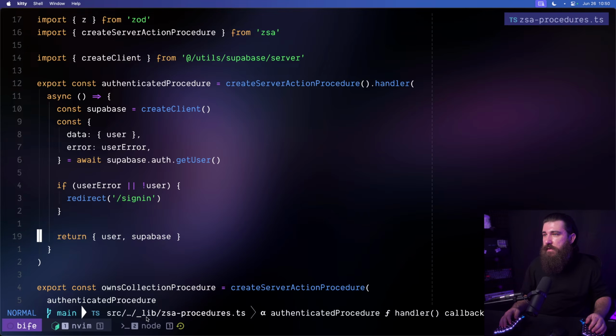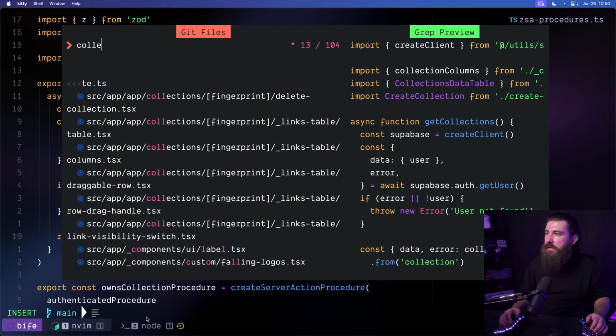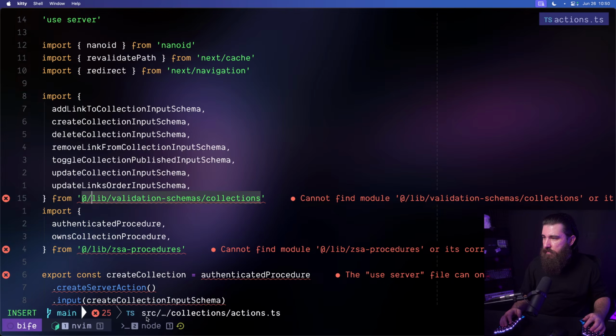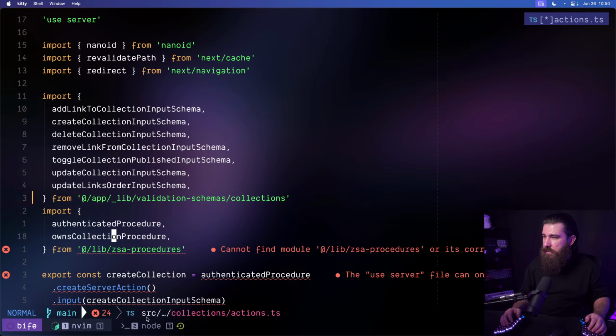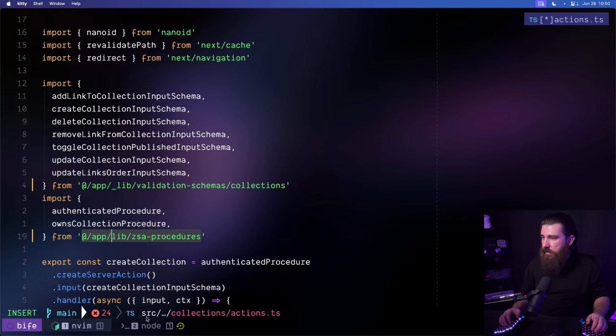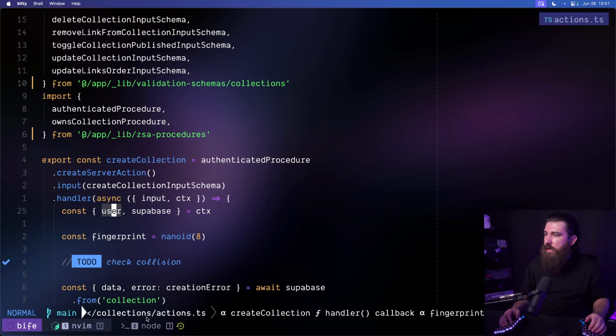So when we go into the action itself, let's see, collections actions, app/_lib, there we go.